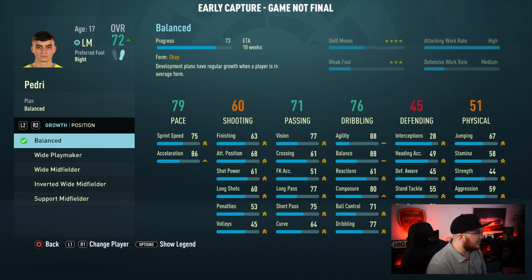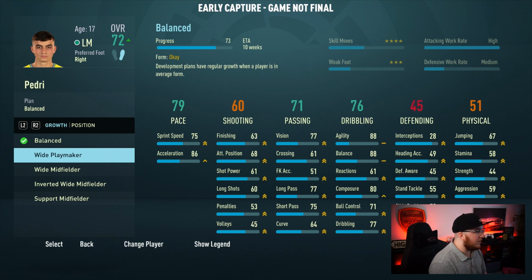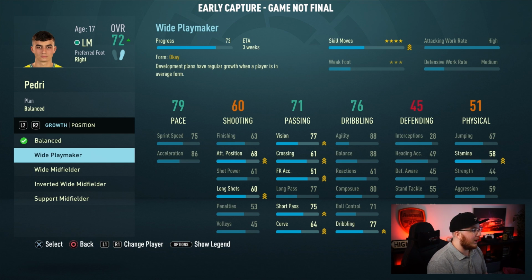I think balanced is probably best. So it's kind of training a bit of everything, unless it's already a very high stat. So his agility and his balance and his acceleration, his composure, they're all quite high, and they will train a lot more slowly. What you might not have realised, though, if you look in the top right corner, if you select a certain drill, they can actually improve skill moves and weak foot.